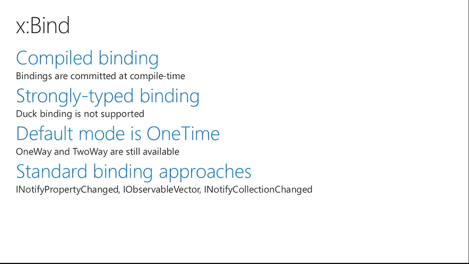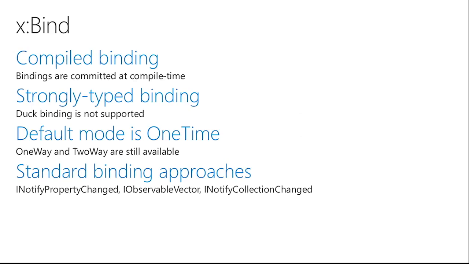So just to remind you, the one-time means that when you first display the page, it will go off and pull the values out of your view model. But then if your view model changes due to other logic that's running, you will not see that reflected in your UI. So if you want one-way data binding, and this is a performance step that we've done deliberately, that shouldn't be the default, you're going to ask for it. Yeah, makes sense, because most people, once they're bound to an object, it's just one-time anyway. And the beauty of this is it doesn't change your view model classes.